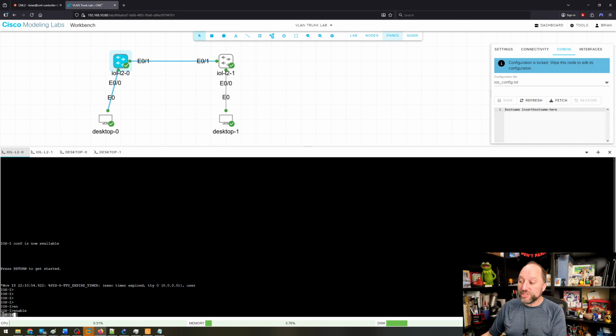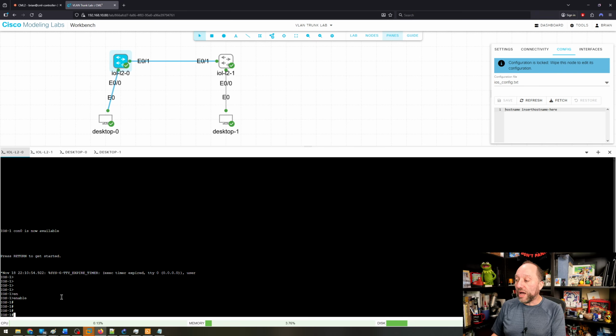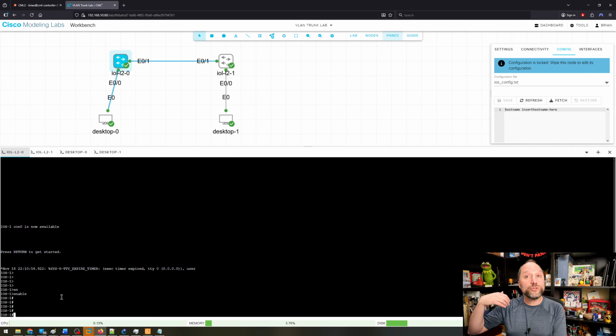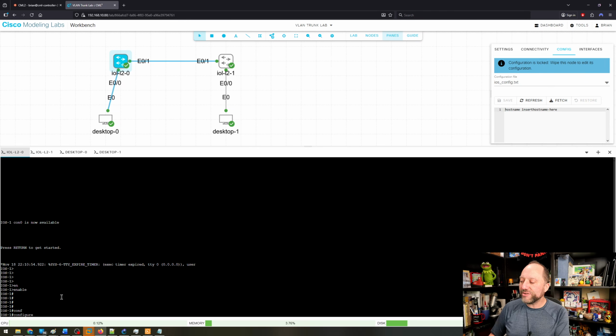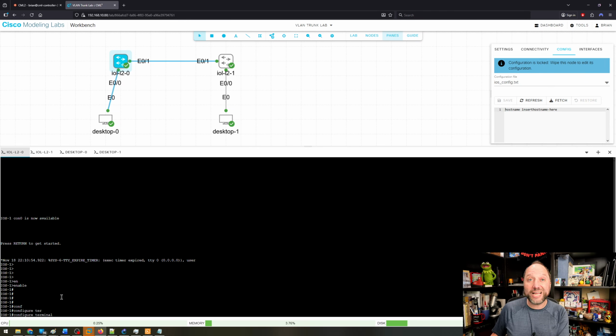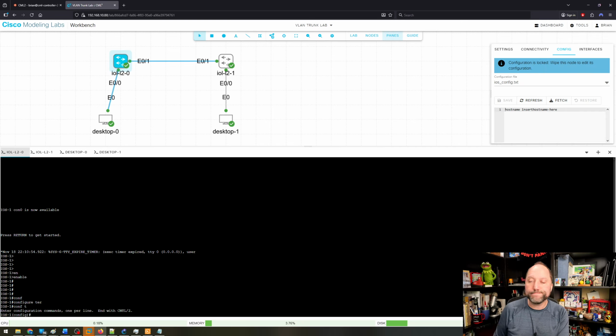All right, but now check it out. My prompt has changed: IOS-1 pound. I'm now in executive privilege mode, or enabled mode. I said earlier that I would need to get to config mode to be able to change pretty much anything on here. So I type in conf. But if I just press enter on this conf, it'll yell at me and say, "What kind of config mode do you want?" What you need to type out is configure terminal if you like typing, or conf space T is all you need. Okay, now we are in configuration mode. Configure terminal is what Cisco likes here.